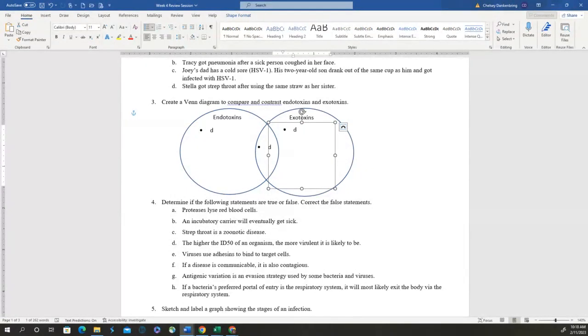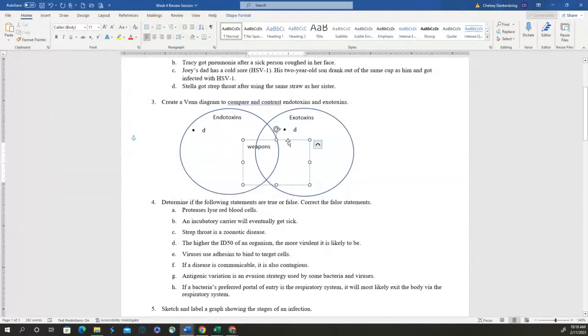All right, I think it's been about a minute and a half or so. If you're still working on it, no problemo. We're going to go ahead and start talking about this a little bit. So the big thing, well, there's a couple big things. The first thing is look at the name, okay? We know they're both toxins, right? So we know the one thing they have in common is that they are little weapons. You can have a better word for that if you want, but they are meant to weaken and harm the host. That is the goal, okay?